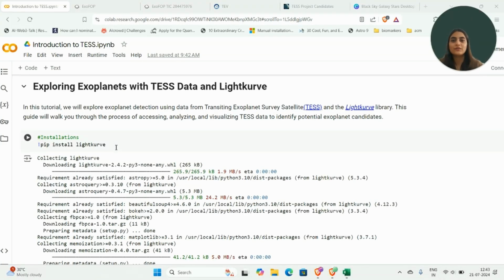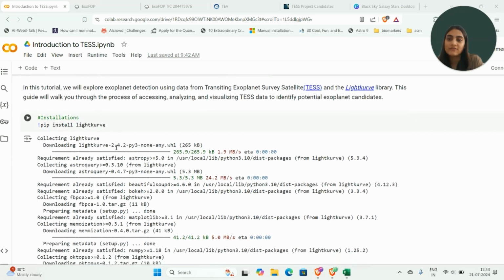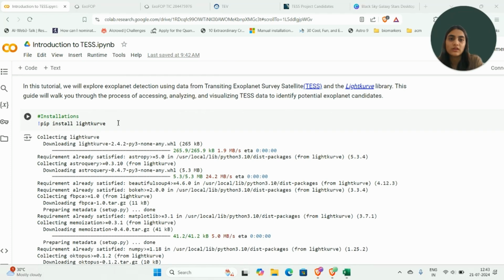So in this tutorial, we will see how we can access the TESS data and how we can utilize the lightkurve library to manipulate and access the TESS data to look for transits. Initially we have to make some installations: pip install lightkurve.